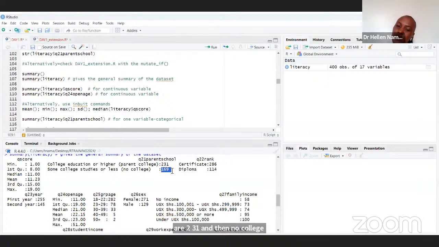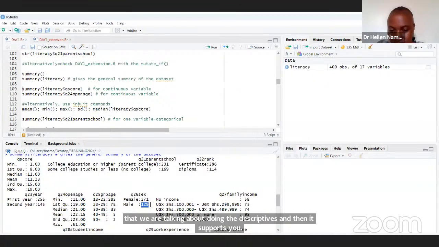This is what we're talking about, doing the descriptives. When you look at the sex, the females are 271, and the males are 129.